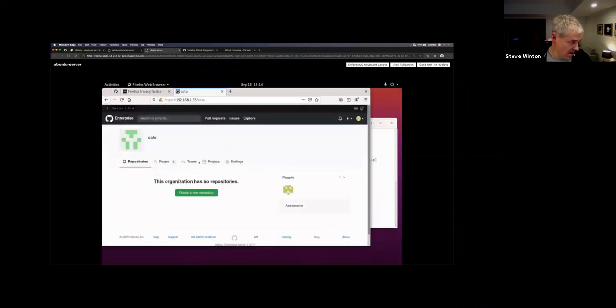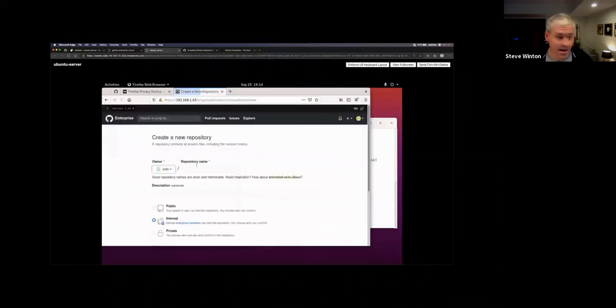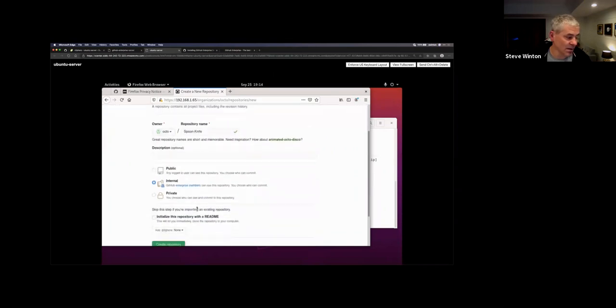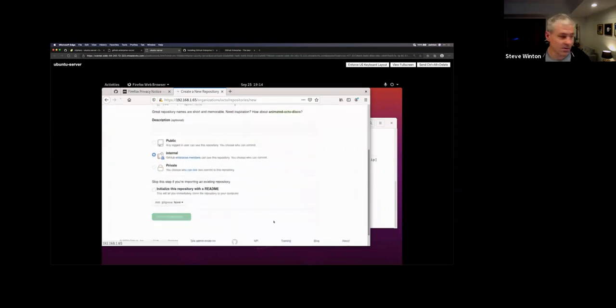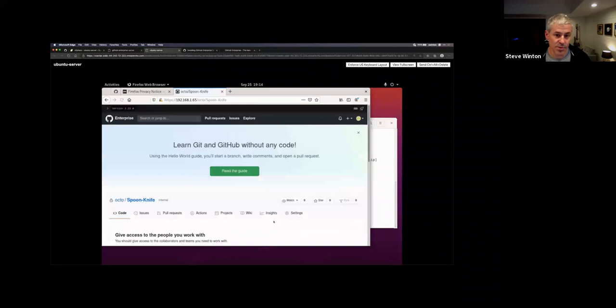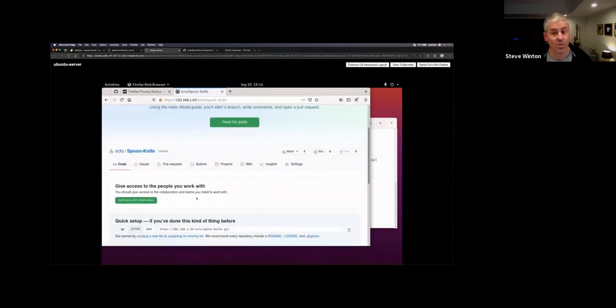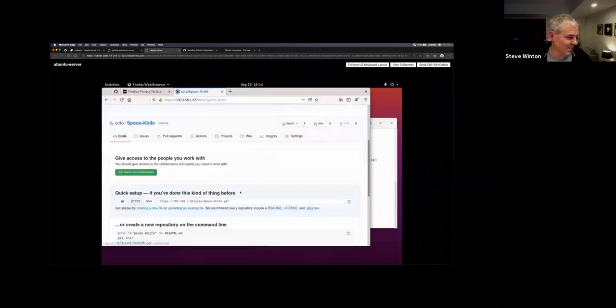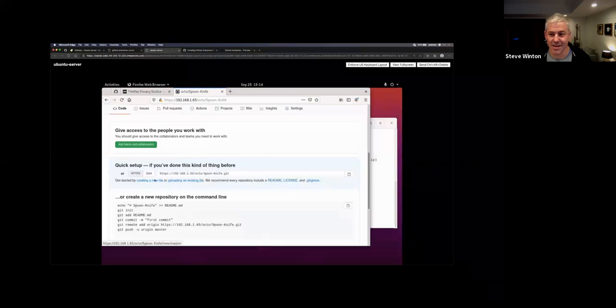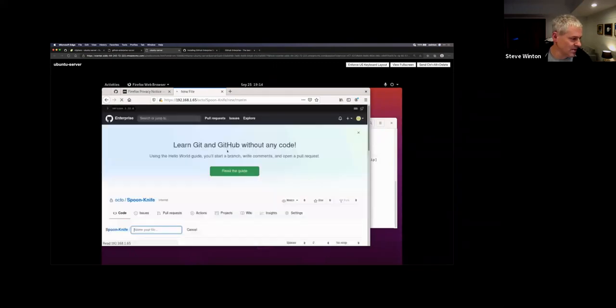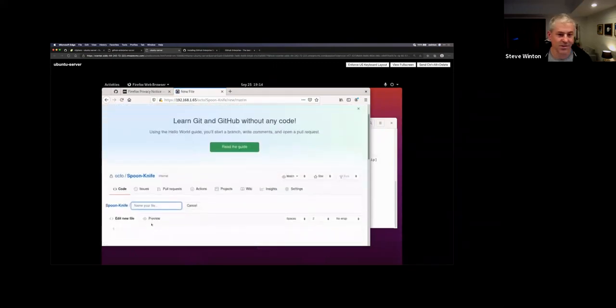So now, the exciting stuff, right? We've got all this configuration, all this hard work done, and we can put it to good use. So let's create a new repo, and in that we'll host a workflow. I'm going to call this spoon knife, which you might want to fork. Ta-da, boom. And I will add a new workflow file in this repo. Again, I'm just going to use the browser-based editor, which is sufficient for my needs.